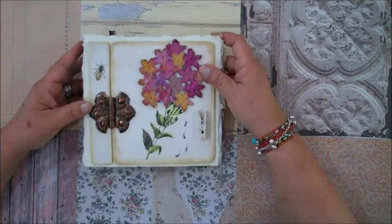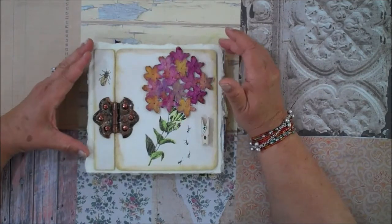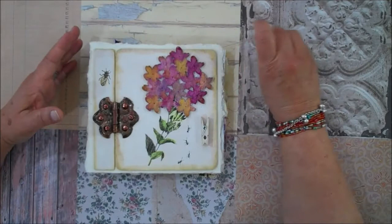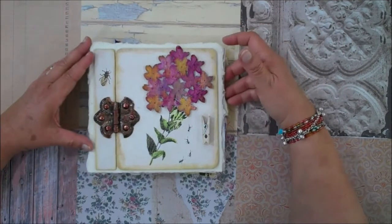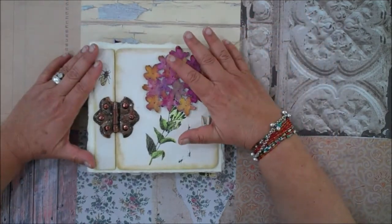Alrighty, well, this journal is finally done. It's been a process in the respect that my sewing machine broke down, work took me away, my swap partner has been extremely patient with me, and it's finally done.